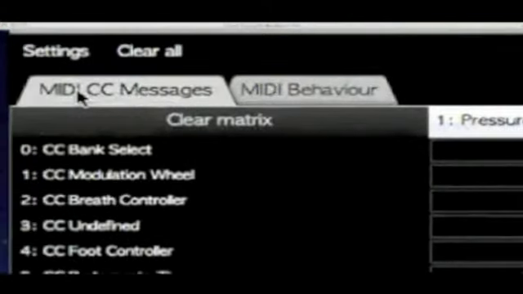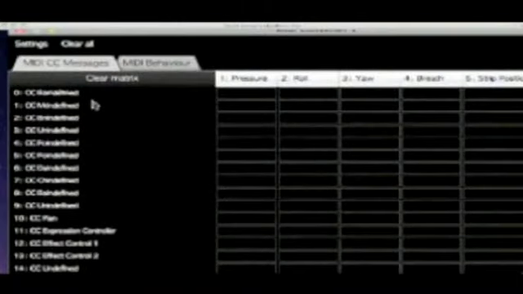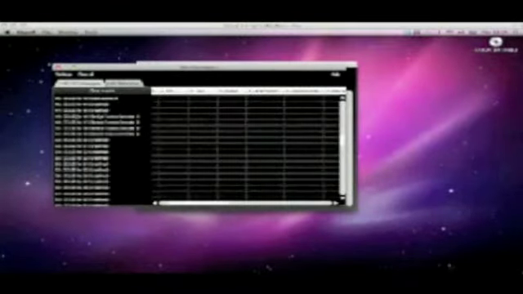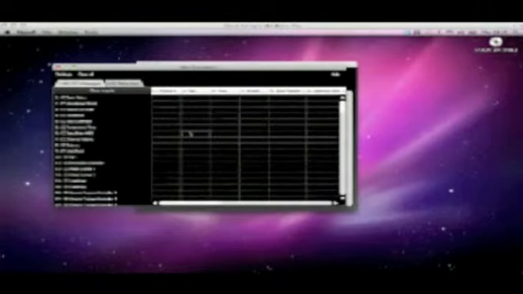Okay, now I've got this MIDI CC messages tab selected. So what this means is down the left-hand side, we've got all the MIDI CCs 0 to 127 listed. And this is where we can connect the two together in the same way that you would have connected controllers to parameters within audio unit or VST plugins. Okay, so first of all, I'll start off by doing something simple. We're going to connect the strip controller to a MIDI CC.